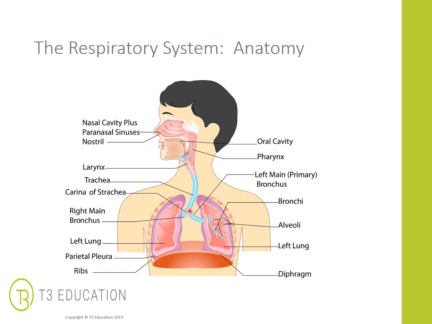The lungs are filled with millions of small sacs called the alveoli. The alveoli are found at the ends of the bronchioles. We can't see them in this diagram. They're indicated here, but they're the tiny millions of little sacs that sit within the lungs. And they're surrounded by capillaries through which the blood passes. So they're almost swimming in those capillaries. And this is where the gaseous exchange takes place. Because they are so small and surrounded by those capillaries, that is where this gaseous process will take place. And we'll go through that process in a little more detail.